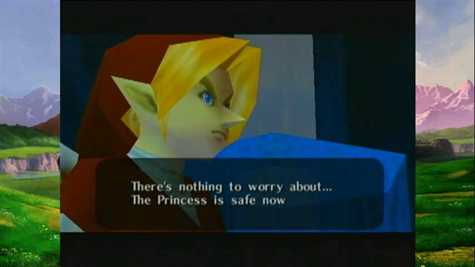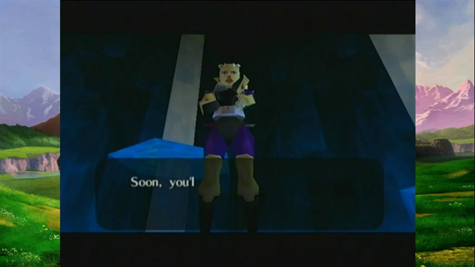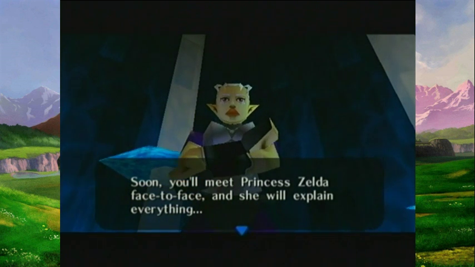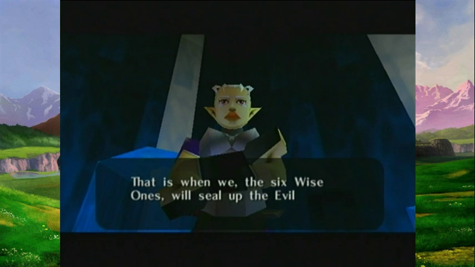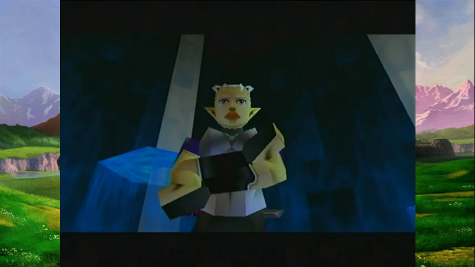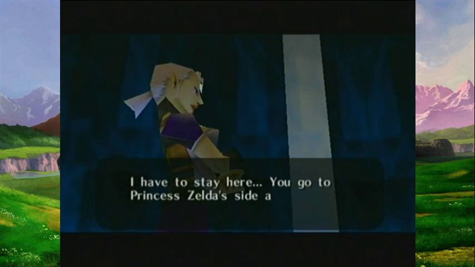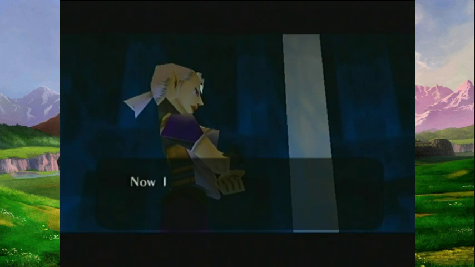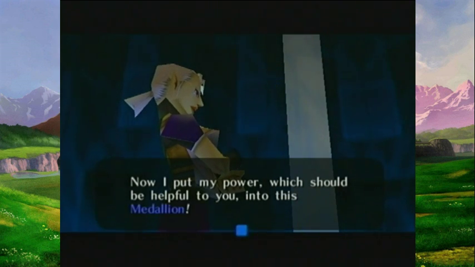There's nothing to worry about. The princess is safe now. Soon, you'll meet Princess Zelda face to face, and she'll explain everything. That is when we, the 6 wise ones, will seal up the evil king and return peace to Hyrule. I have to stay here. You go to Princess Zelda's side and protect her on my behalf. Now I put my power, which should be helpful to you, into this medallion.